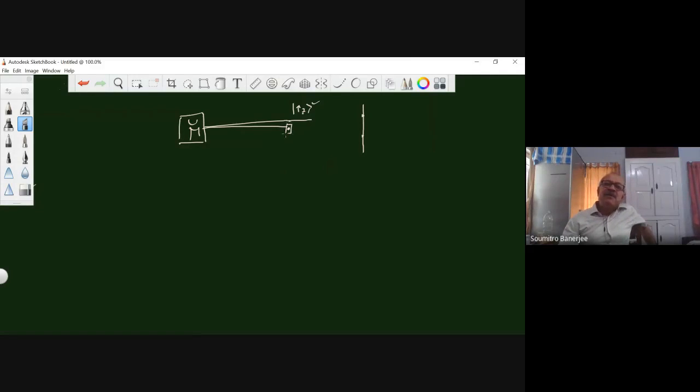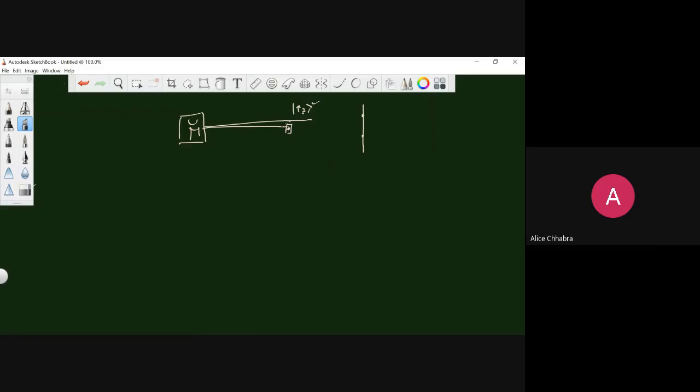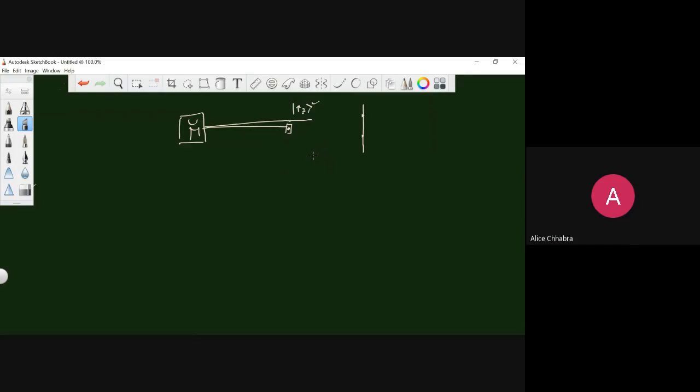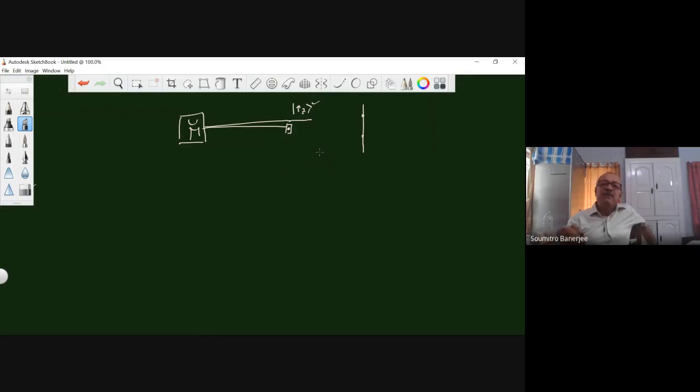Because this one, that means you're blocking half the path, is essentially... Sir, we don't know the trajectory, so we may place the obstruction anywhere. We don't know the trajectory, right? That's true. But imagine it this way: we take a plate and slowly move it up. At some point, we'll find that there are dots coming here, and so we know we have blocked at least one path. If we take it up here, there will be two dots.